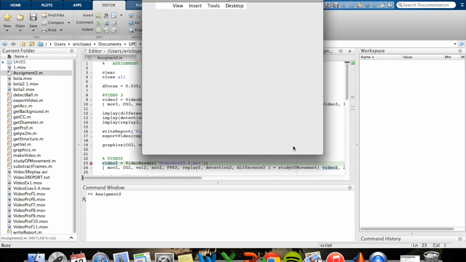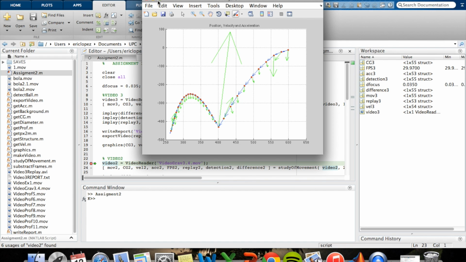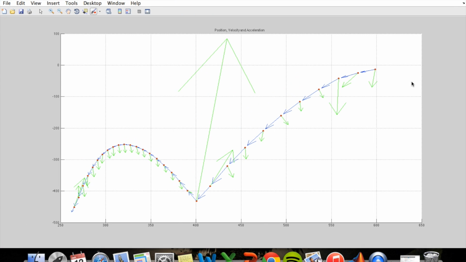Okay, this is the position, velocity, acceleration, and all in one. Well, we can see the position of the gravity center in red, velocity in blue, and acceleration in green. Well, now it seems to be okay. We can note that the path is right. Seems right. We have a very big acceleration in the moment of the bounce, yeah.